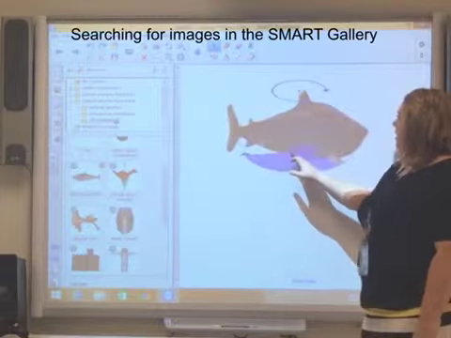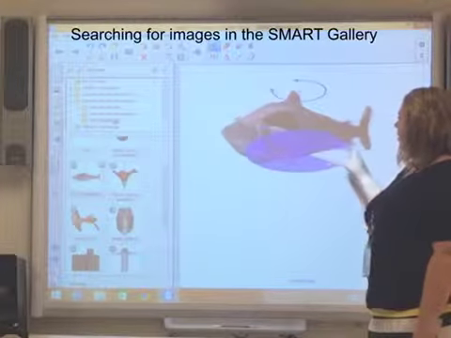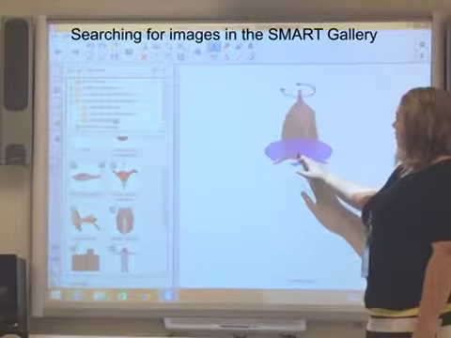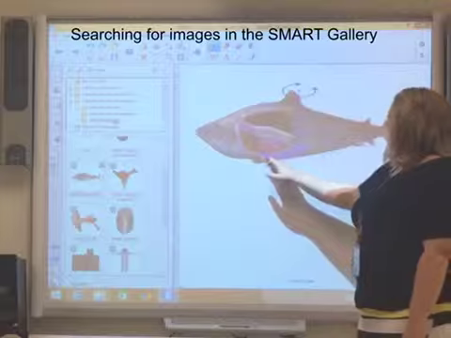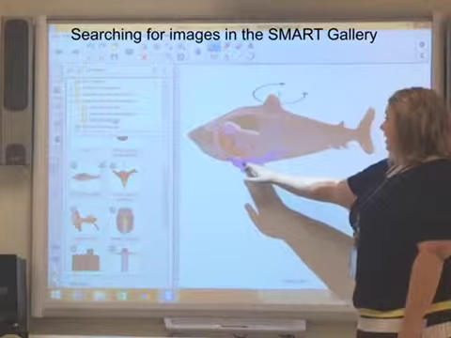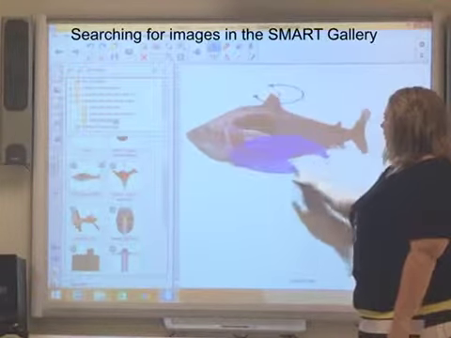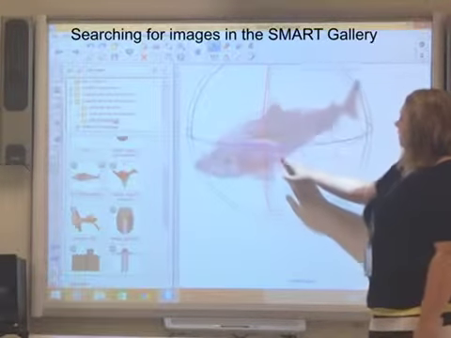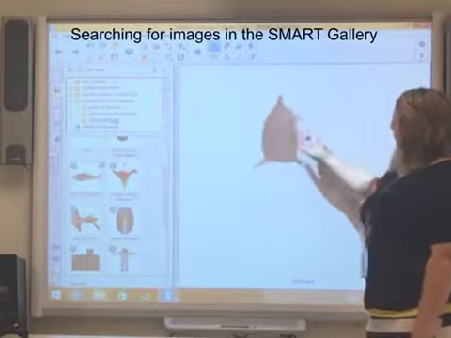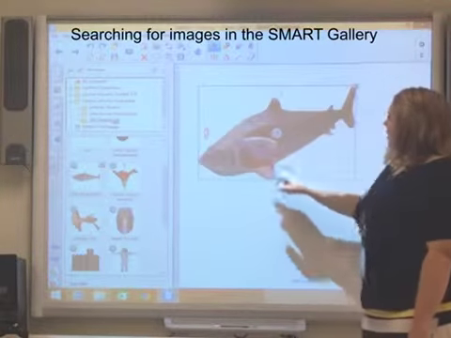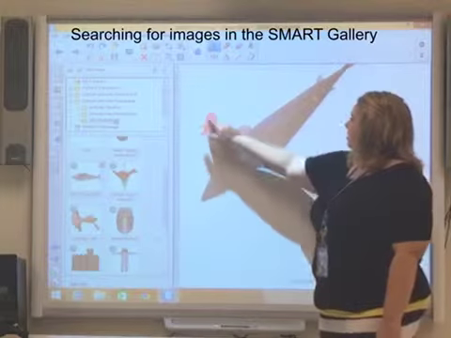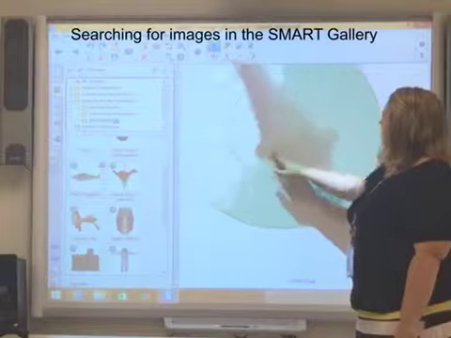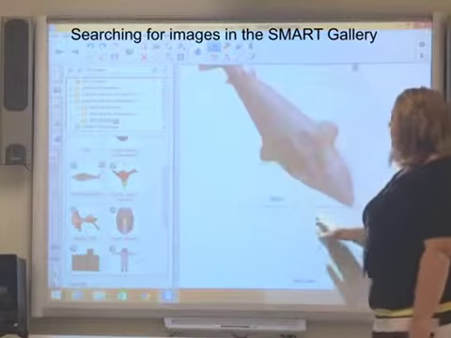You can rotate it. So I'm looking now at the front of the fish, or I can look at the fish from its tail. From the back end, I can rotate it like this, any way that I want. I can also rotate it from the top to the bottom, or I can also rotate it like this. So this is a 3D image.